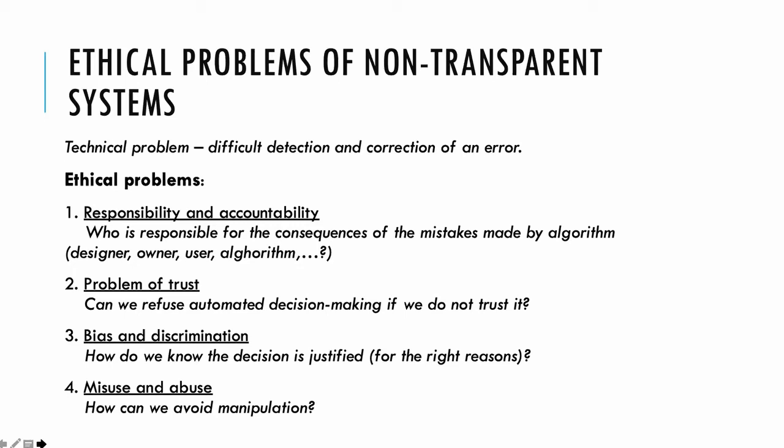It is simply the fact that if the input data is bad, the algorithm can be very good, but the output data, the result, will still be bad. An algorithm can be, for example, trained to diagnose cancer only on data that do not include data on children of Asian descent. The first problem here is that the algorithm will be able to make errors relatively often. The second is that it will not make these mistakes evenly, but the mistakes will be made especially when it examines children of Asian descent.